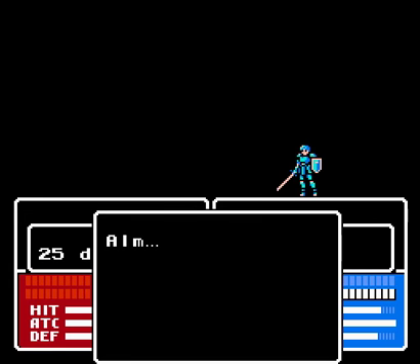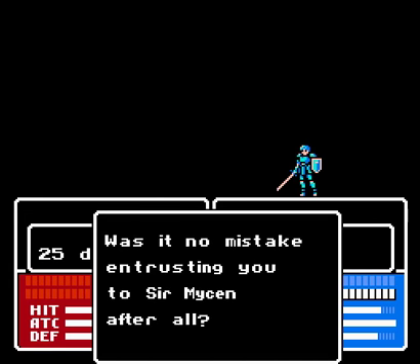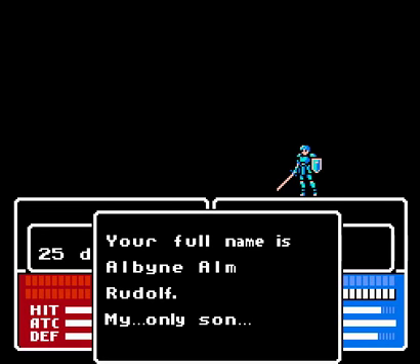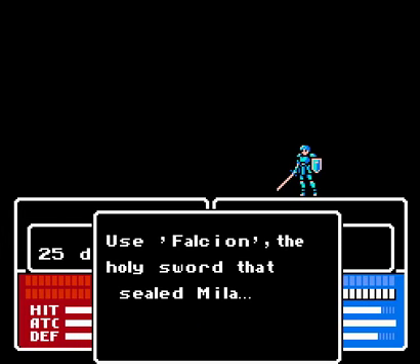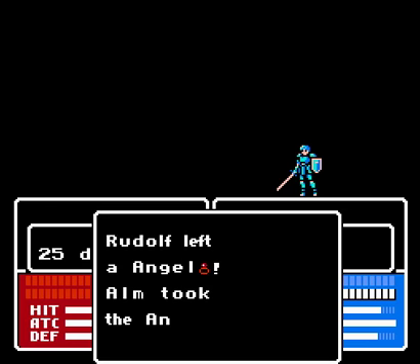And Alm kills Rudolf. Alm, you've grown up well. Was it no mistake trusting you to Sir Meissen after all? You figured it out by now, right? Your full name is Albine Alm Rudolf, my only son. Here's my request. Use the holy sword Falchion to defeat Doma and save Mila.